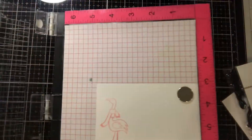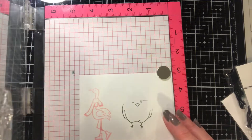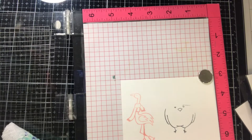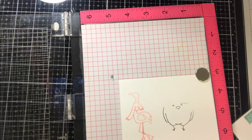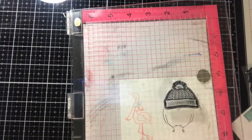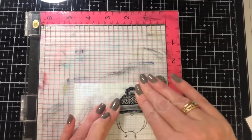Now I'm pulling off the washi tape — that's super important before you stamp down. Make sure you tear off that washi tape. Putting it down and you're going to notice it's not a fully stamped image. You're going to see that part of his left wing did not stamp. Don't worry, we'll fix that in the end. There is also a little bit of a line above his left eye — don't worry about that because we're actually going to cover that with the stamp. Now I'm going to pull out one of the hat stamps from the Concord & 9th Winter Wear stamp set and place it on top of his head, strategically placing it to cover up that little line that appeared when we stamped.